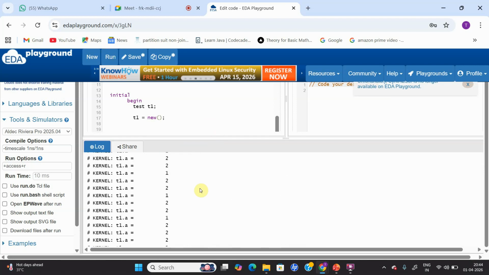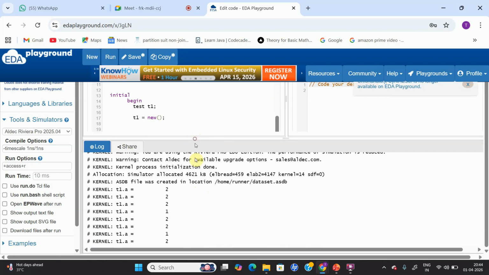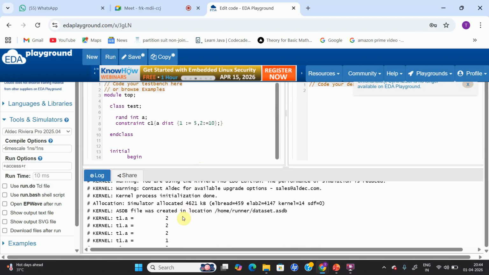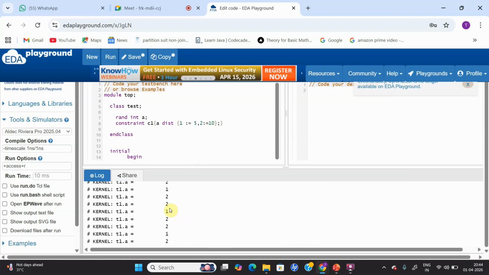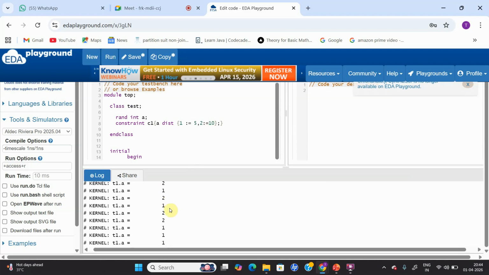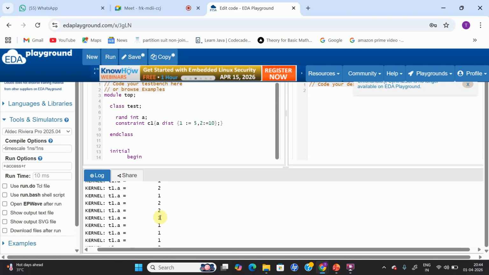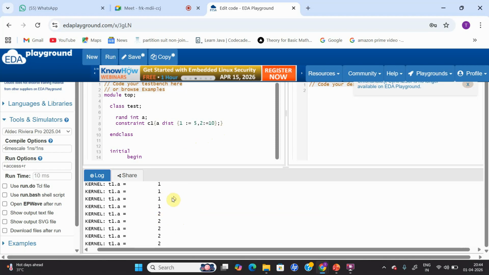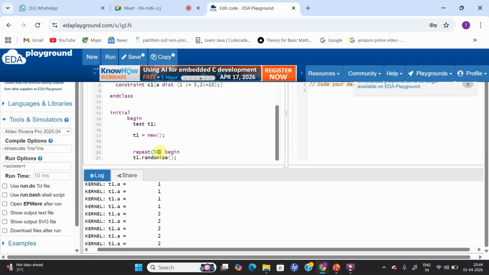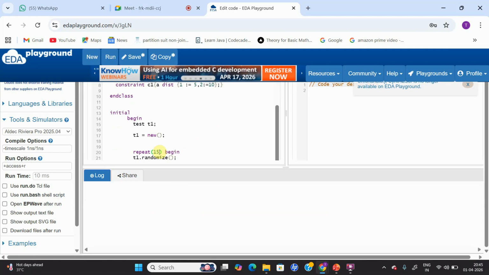See, it will follow that particular weight which we have, and it is going to make sure that 1 is repeated for 5 times. Is it repeating? 1, 2, 3, 4, 5. And it can also repeat for more than 5 times. It's not that 1 should only be repeated 5 times, we can get more repetitions too, but minimum it will maintain 1 repeated 5 times and 2 repeated 10 times, and we are running it for 50 times, so it might get more than that. So let's say we are repeating it for 15 times, and let's check what we are going to get.